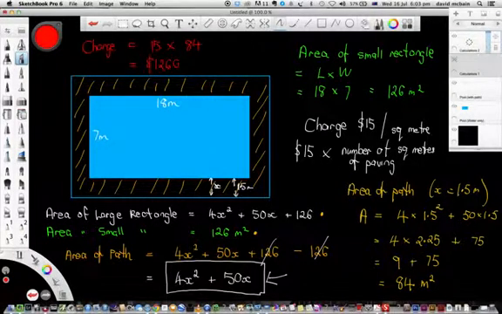Now you might look at this calculation and think, well, that's all pretty involved. There's a bit of work in the beginning, but once you've done this formula once, for any given swimming pool, you can recalculate very quickly for any different width of paving. In the application problem that we're going to be doing, you're going to come up with a formula that will allow you to work out very quickly the quote for any size pool and any size path. Okay, so I hope you'll enjoy that.